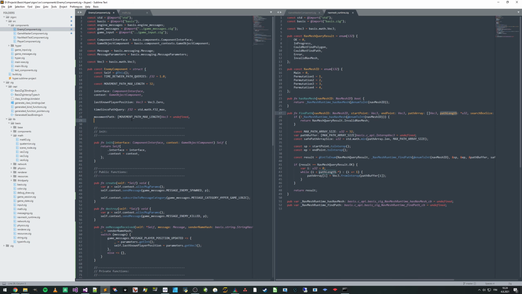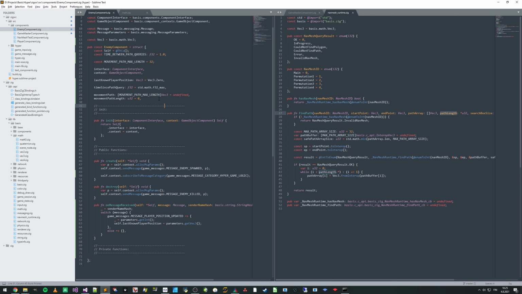We don't know what those are yet. The next thing we need is the movement path length, and that's supposed to be an unsigned int, and we can initialize it to 0. If we don't initialize these here, we need to do it in the init function when we actually return ourselves. Otherwise, Zig is going to be unhappy. Okay, and I think that's all we need to do.